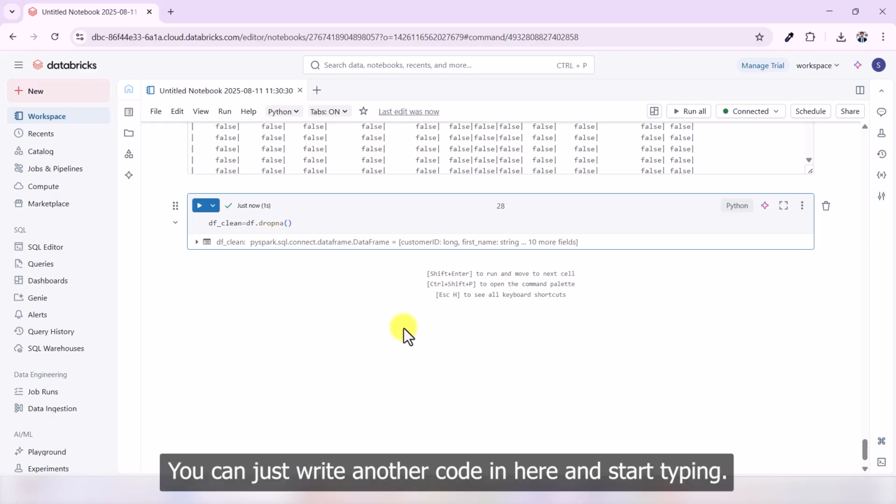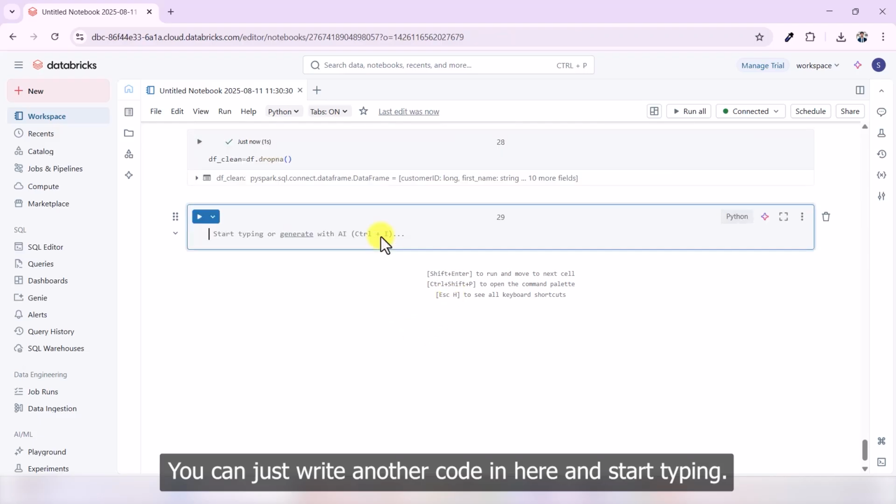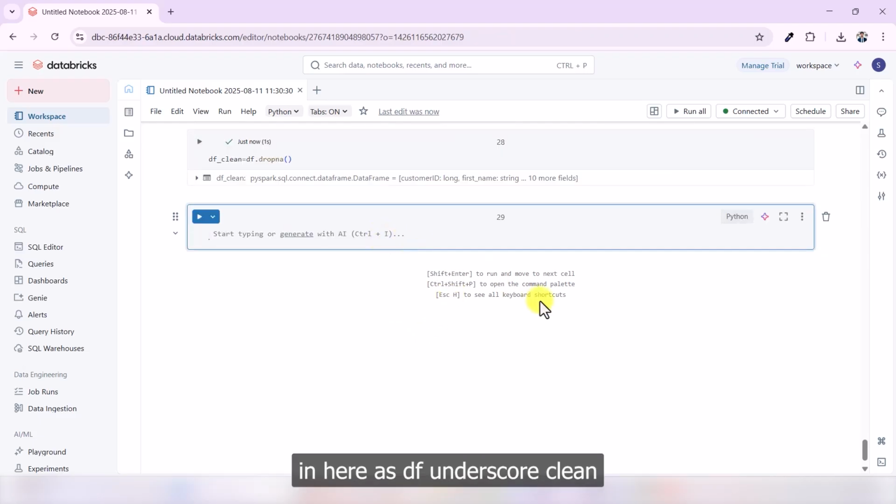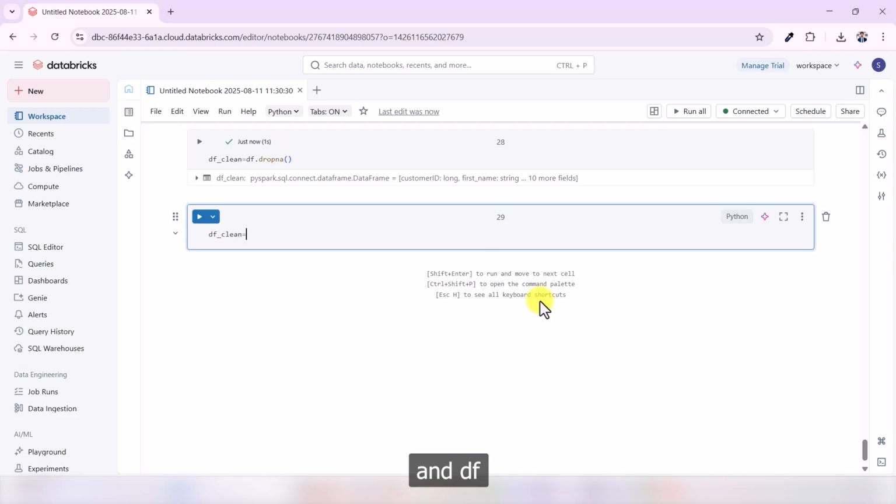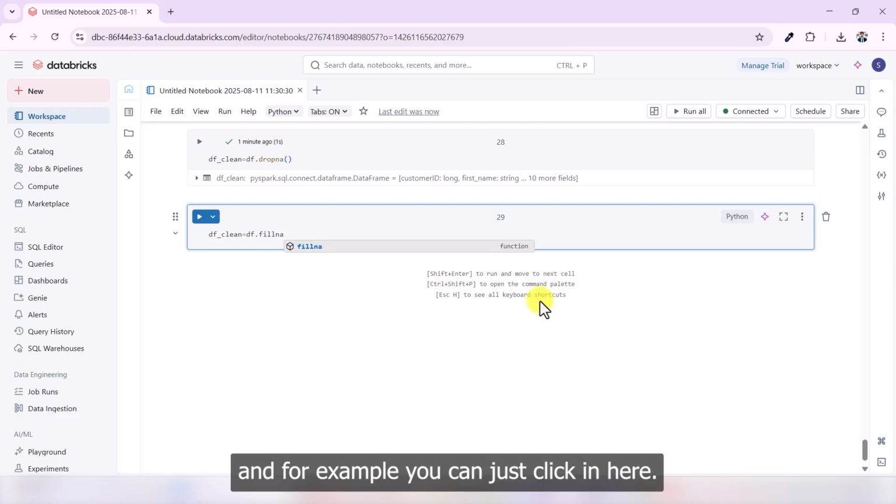For that, you can just write another code in here and start typing df_clean and df.fillna.